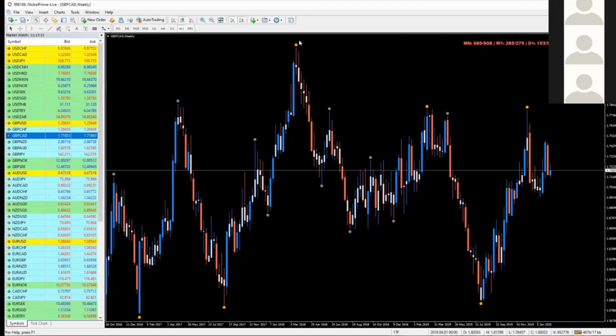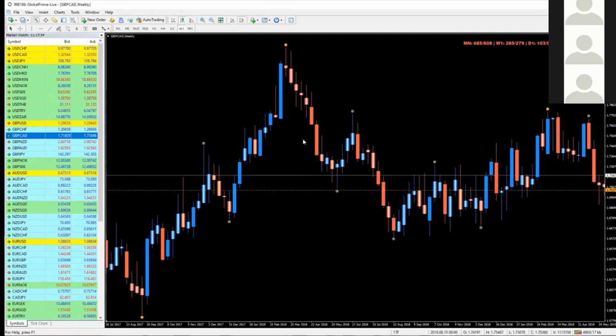So if we look at this, price came down here, and it moved up here. And notice, again, you could ask, well, why did it stop there? Why did it stop there? And if you look at this little price structure here, price came down and it turned around. Well, why did it do that?